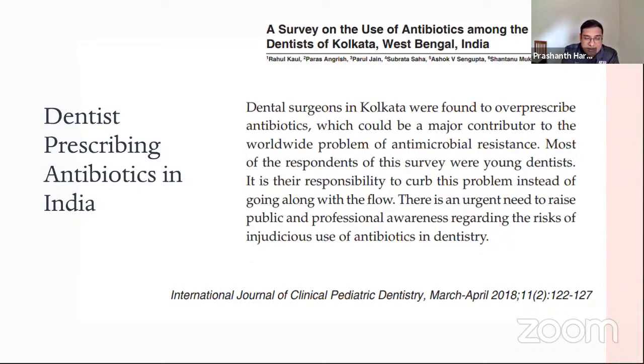The good thing, or the warming thing, we see is that dentists do play an integral role in this, and we take it as an upper hand compared to our other colleagues. That is good, because we are 10% of the total prescribers, and we could be lower than that. So we could manage it much more efficiently than the other bigger fraternities.